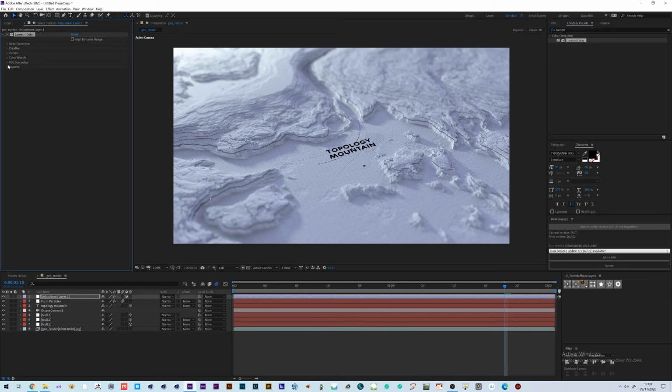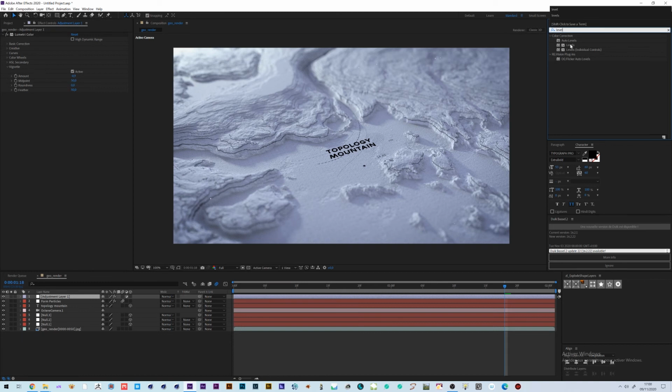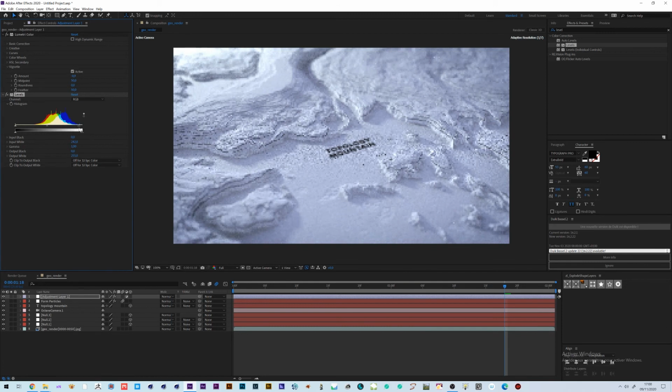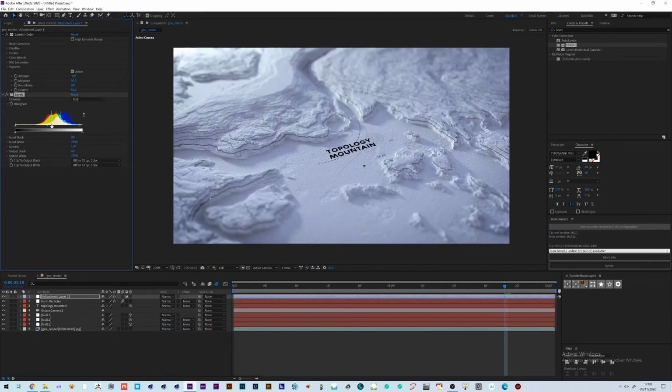So I go to the last one here, vignette, and bring the amount down. So we got a bit of vignetting. Okay, great. You can also, if you want, color correct with a bit of levels if you want the scene to be a bit brighter. It's really as you want it.